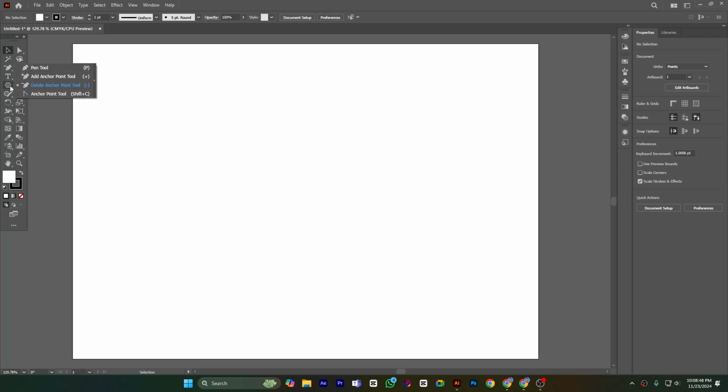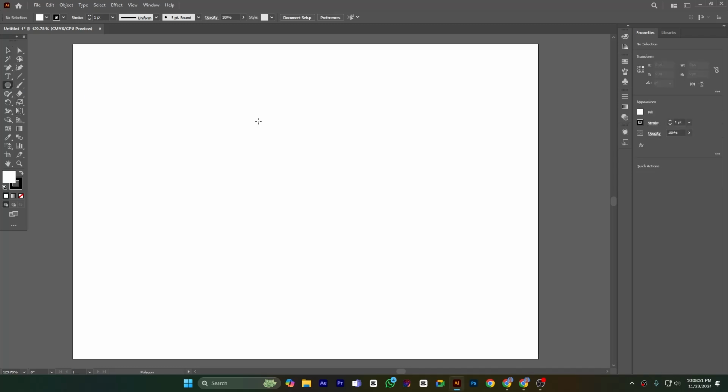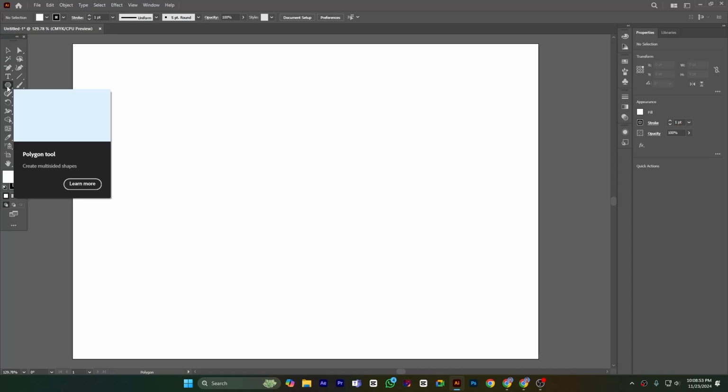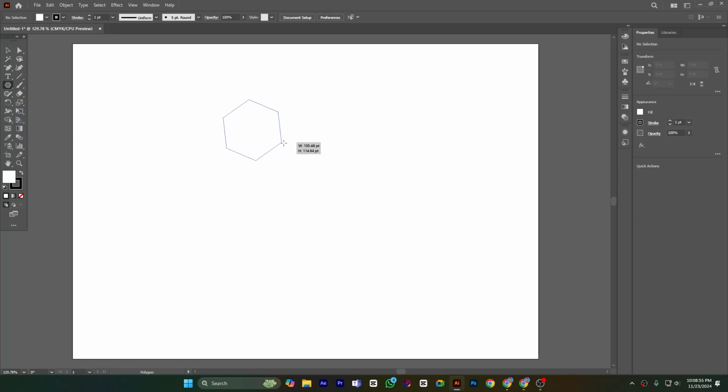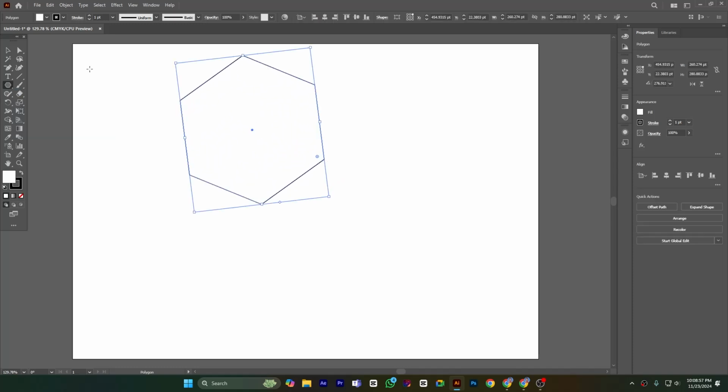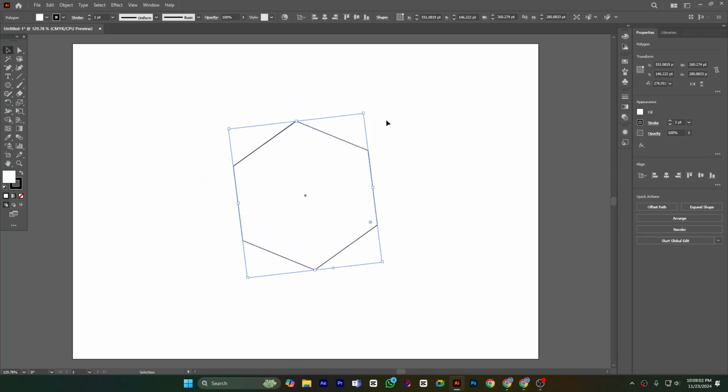Okay, so first I am drawing a polygon shape. I am drawing here. I am placing it in the center, around center. So now if I hold down the minus key on the keyboard, you can see that I am accessing the delete anchor point tool.